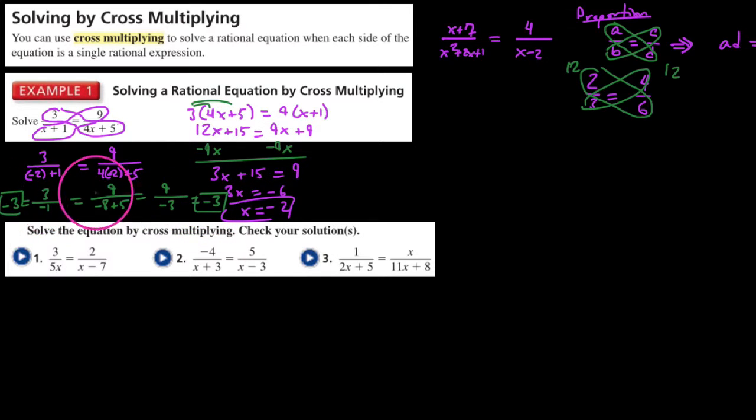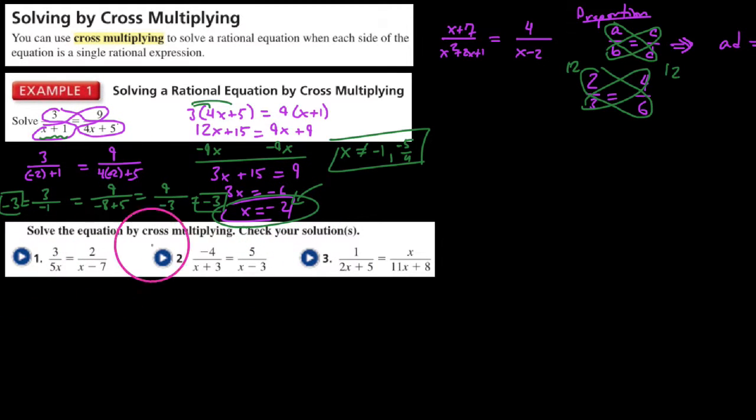The other thing I want to mention is that once we find our solutions here, we do want to look at the original expressions and come up with any restrictions that we need. Looking at this denominator here, we have an x plus 1. This would mean that our x value is not allowed to be a negative 1. And because 4x plus 5 is also a denominator here, if you set that equal to 0 and solve it, we get negative 5/4. So these are two x values that we could not include in the domain, and neither was the x value that we found in our solution here. So our solution is good to go. We say that negative 2 is indeed the thing that solves this.